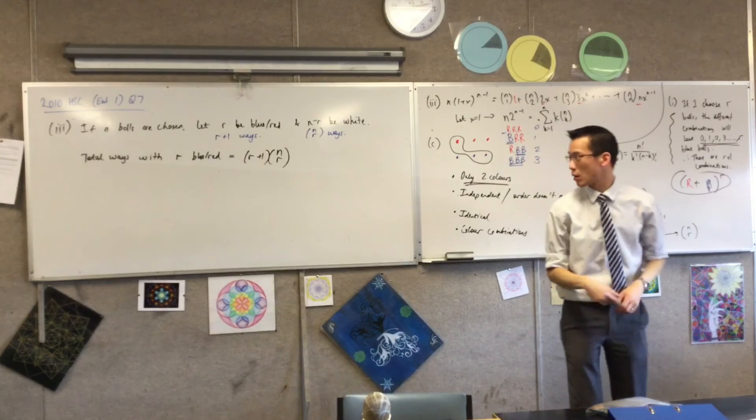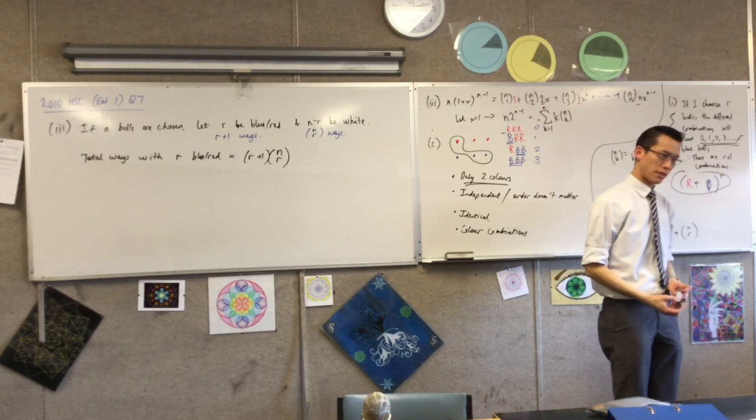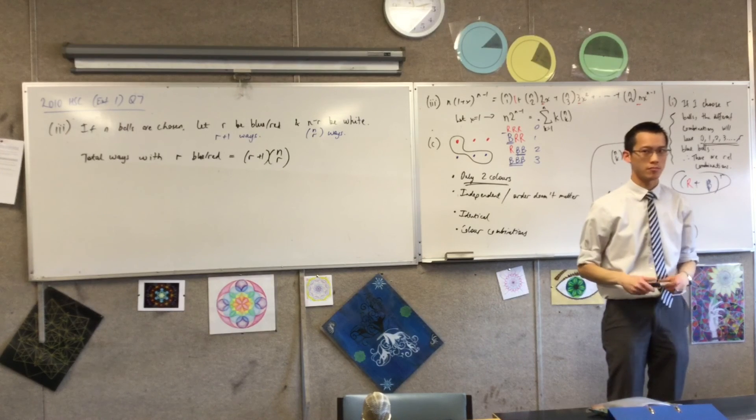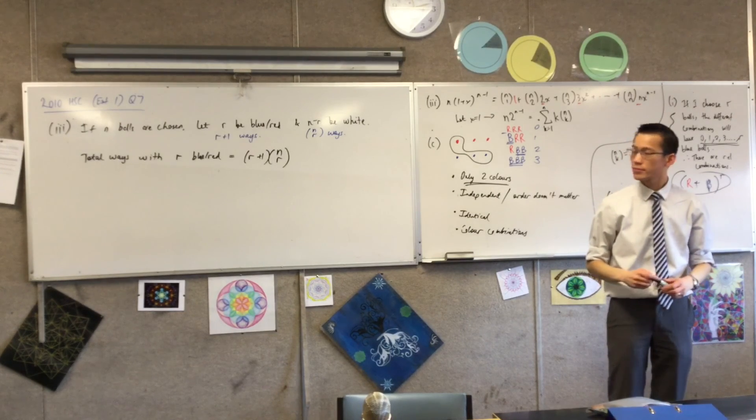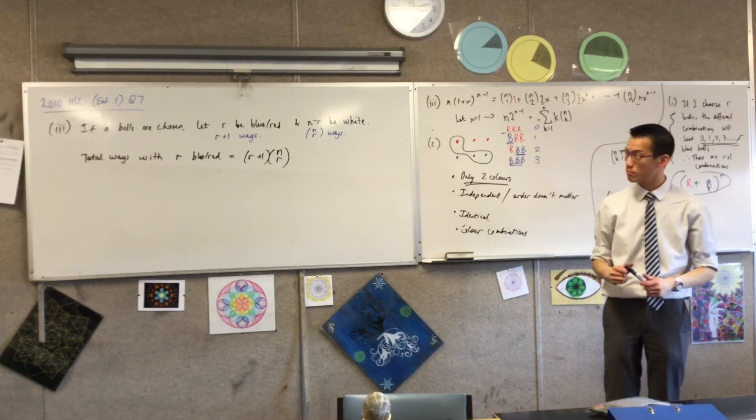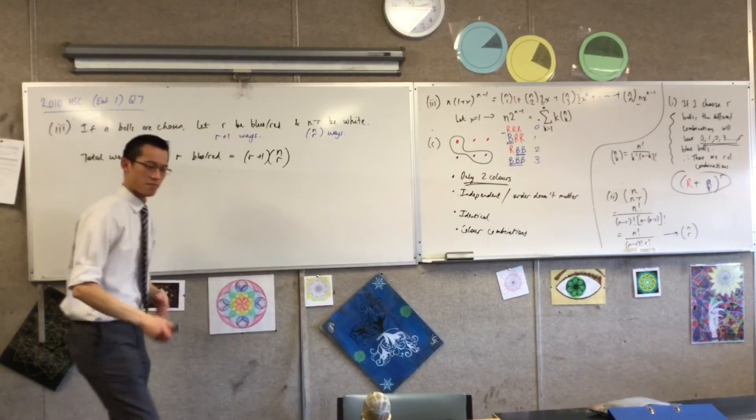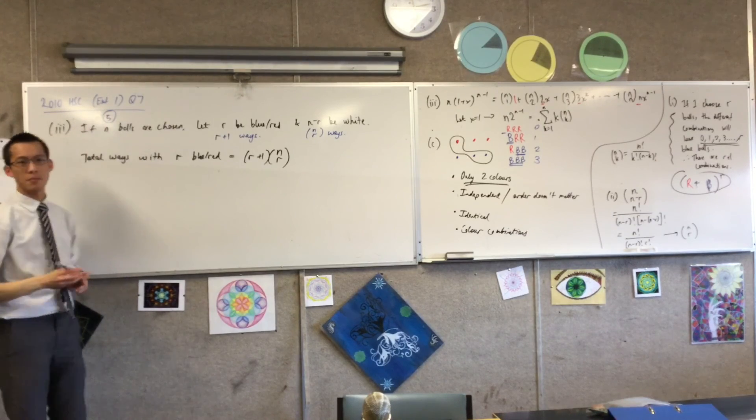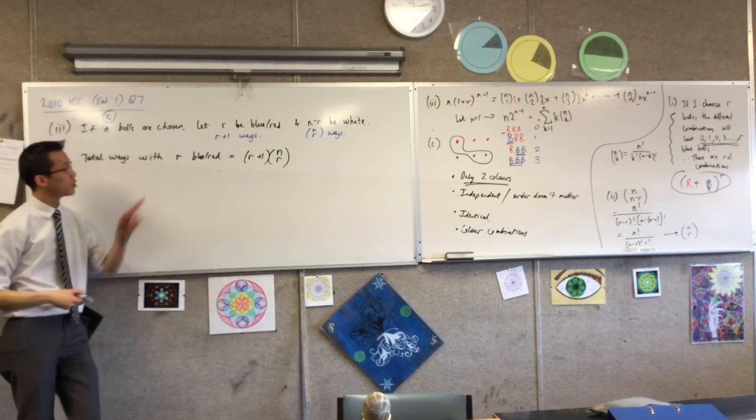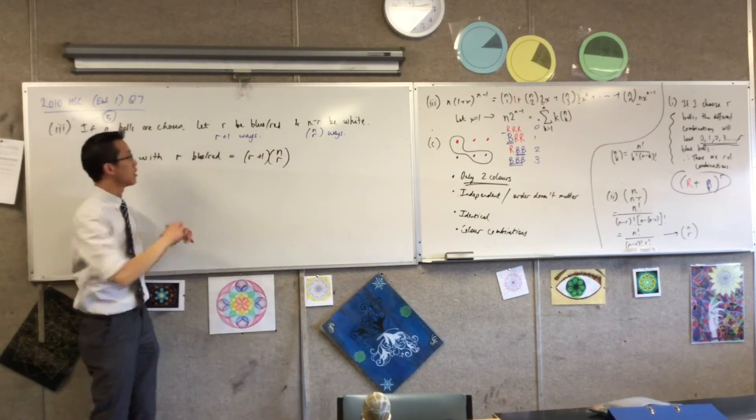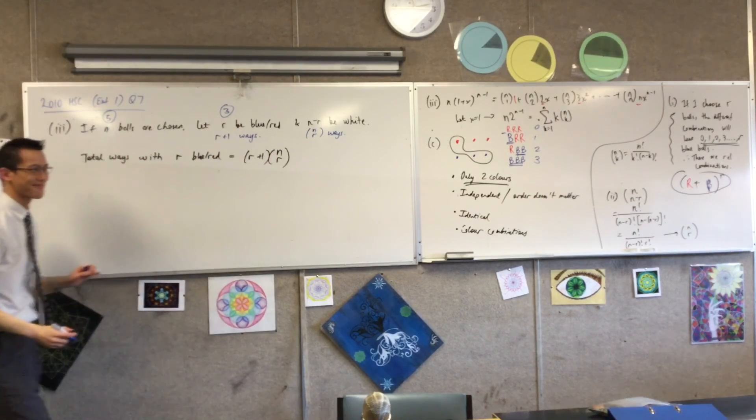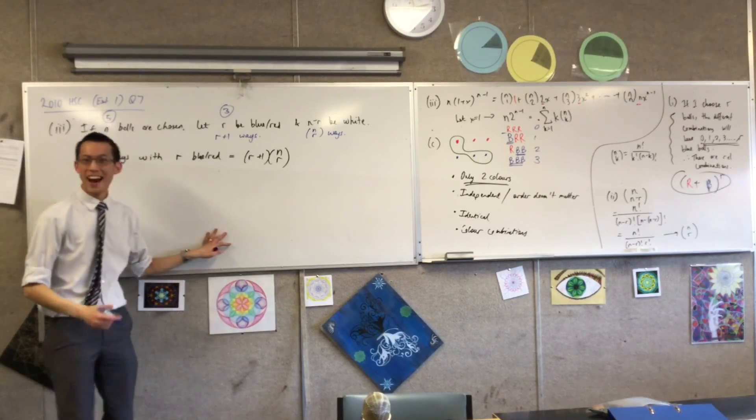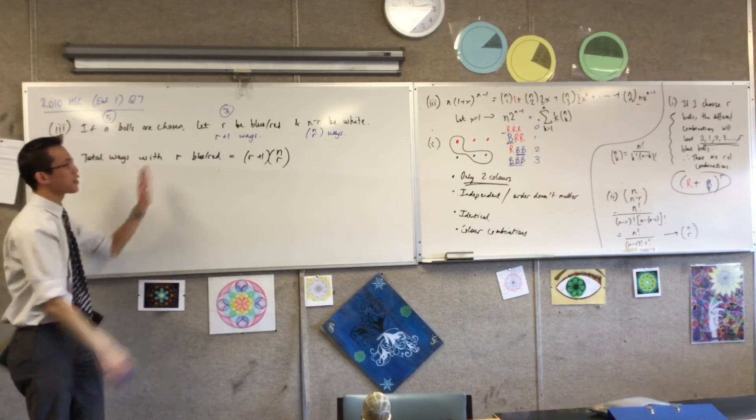So you look at that and you think, okay, well that's true, but it's not what they were asking me to do. What am I missing? Let's put a value on n. Let's suppose n's 5. The example we chose for r was 3, right? That was the one I chose. So suppose this is 3.